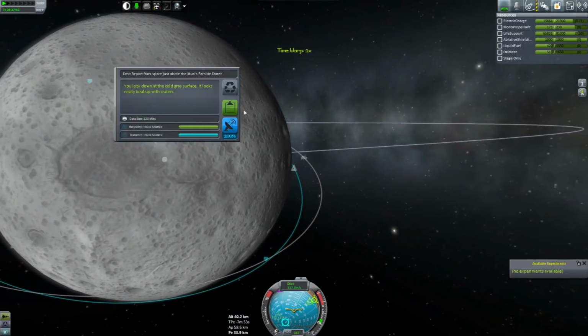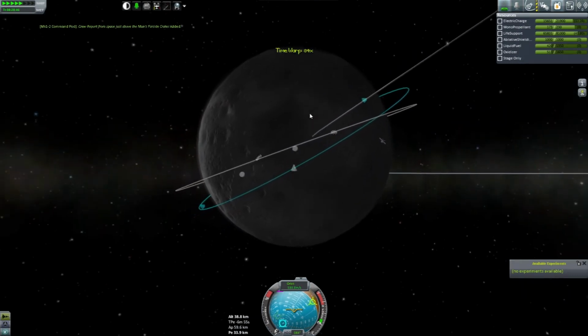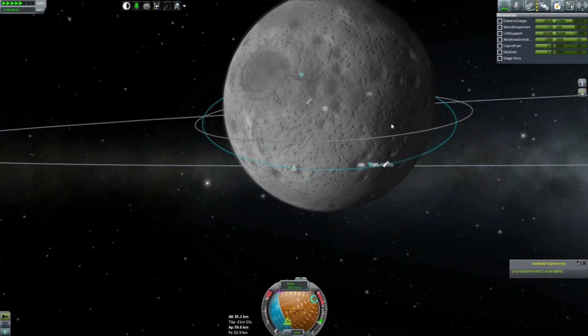Oh, there's one. Hey! Farside crater. Keep data. There it is. We just skimmed the edge. We're at 15,000. We're going to go home at 12,000, I think. I'd rather not risk it, if you know what I mean.